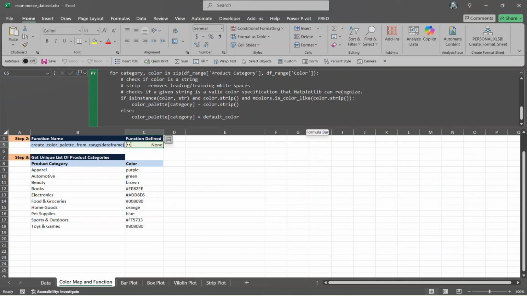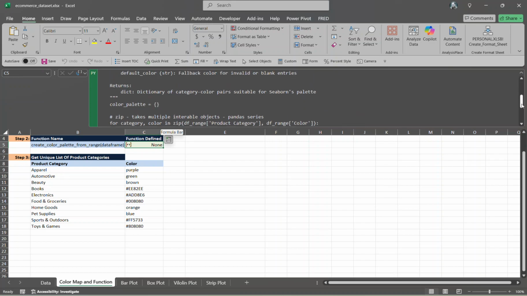And if it does pass, it assigns the value that we pass it to this color palette category. And if it doesn't, it assigns the default color. So in other words, it says color palette category, and it brings that into a dictionary.